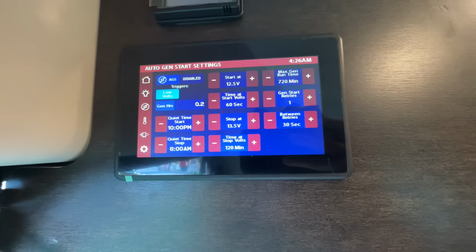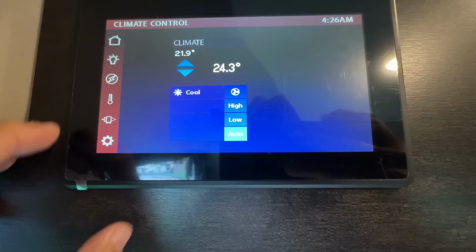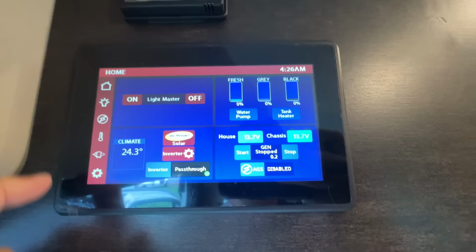If you have dogs, cats, you want to go to the store, you can set the temperature and this will automatically kick on the AC or automatically kick on the heater. We use that quite a bit and it works out really well. Here's your climate control and then all of your other elements to this with your network diagnostics, and you set your time here, your screen brightness and everything you need. So pretty standard, and if you have this type of Class B at this level, they provide these, which is really nice. Obviously your clock system. Yep. But let's go ahead and start with the bathroom.